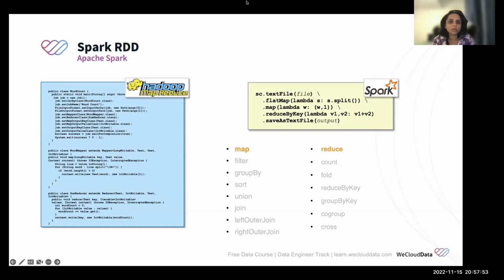So W stands for word. You're writing a lambda function that says for every word add a one, and now you have several words and several ones. Now you combine it for every key and add up the ones. Suppose I have the word twice, I will have two ones. So in the reduction operation, you'll have 1 + 1 is 2. And then you can finally save the text file as an output.